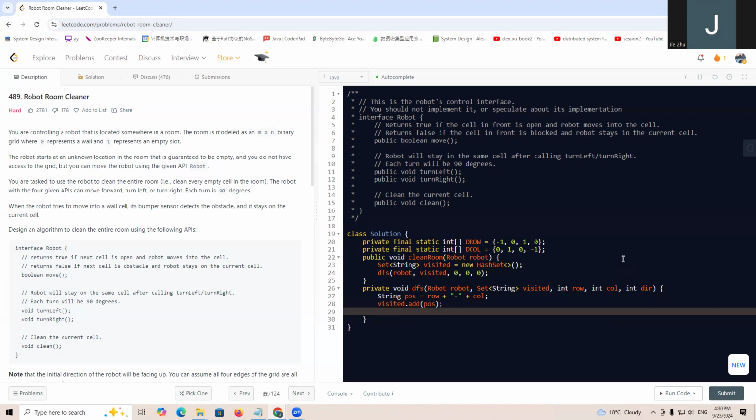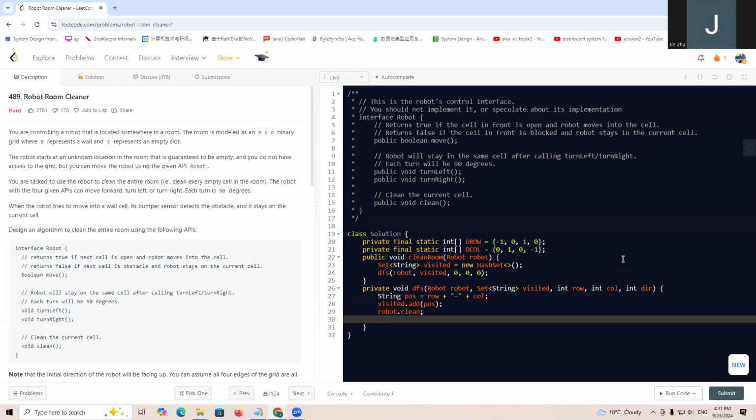And if we are able to stay at this position, we just have the robot clean, right? And then we try the four directions.